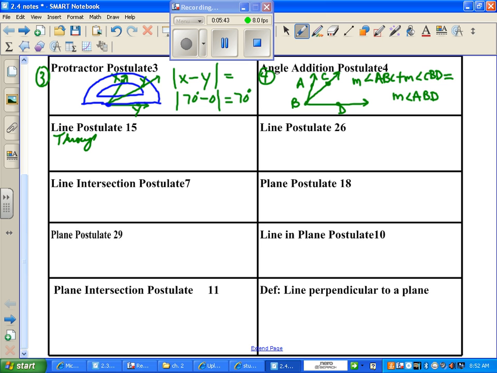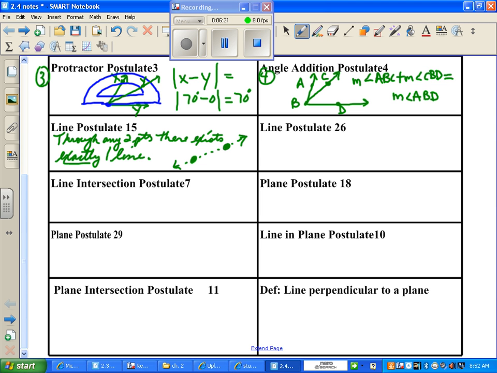Through any 2 points there exists exactly one line. That's strong vocabulary, exactly one line. And that makes sense that every time I have any 2 points, they determine a line. Now there's an infinite number of points on the line, but it starts with any 2 points. You can play dot to dot, and when you connect them, it's a line. So that's postulate number 1. Through any 2 points, there's exactly one line.